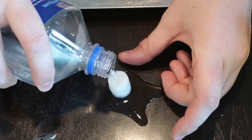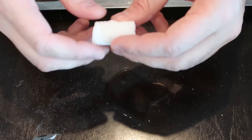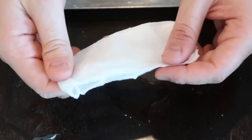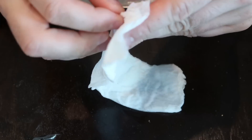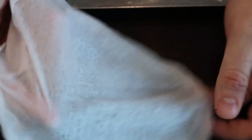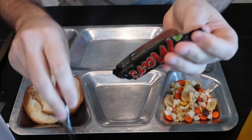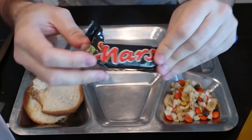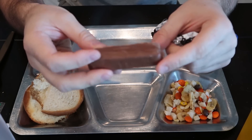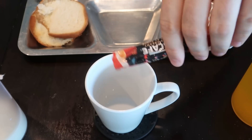This pop-up towel — put some water on it and look how it expands. You see it? Boom — interesting, isn't it? I love this thing. First time I made a video of it like four years ago and it got a couple million views. Boom, and you got yourself a towel. Okay, we got here Mars — that stuff you can buy pretty much anywhere, I love this. It's a little shrunken, I don't know why they do that, but it's still edible. Then we got Nescafe — one sugar, creamer, and coffee.